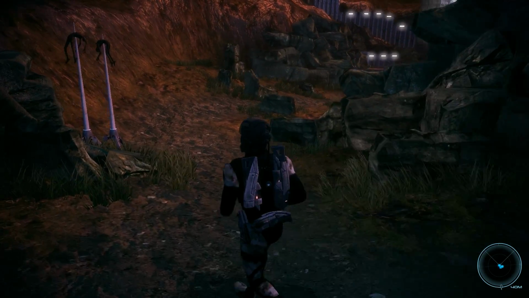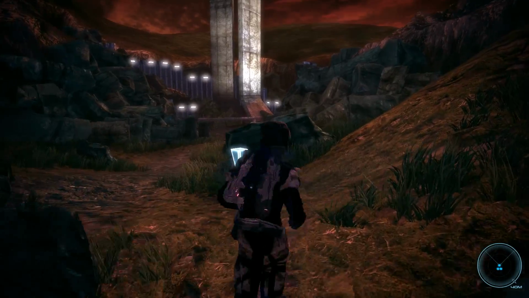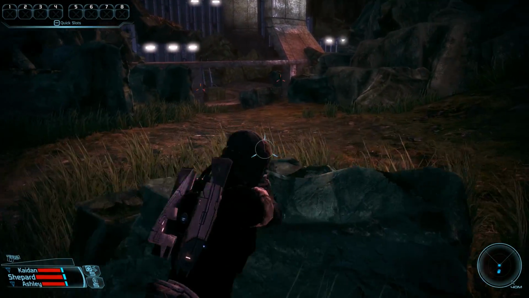I also took the light armor that we just found for Shepard and gave Ashley my old armor. The new one has slightly more shields, and since we're going to fight at the front line, that's something I do care about.